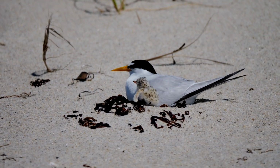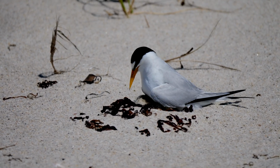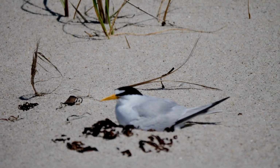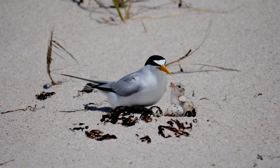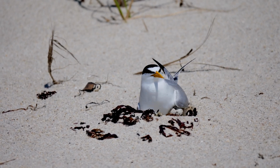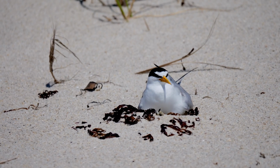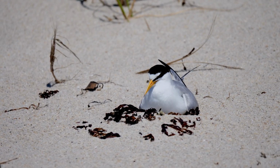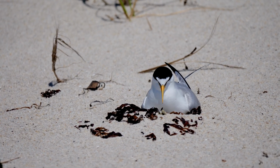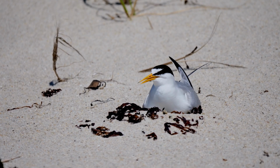The chick is moving forward, and eventually the mother will lift herself up and tuck the chick under her. Here on this occasion, the parent has got the two eggs, as you can see, and she's covering up both the eggs and one chick all under her, keeping them warm, and hopefully those two eggs will also hatch. Here are a few images of the birds that I've photographed.